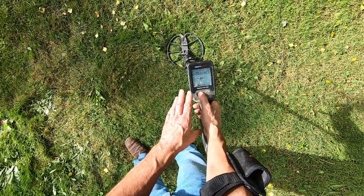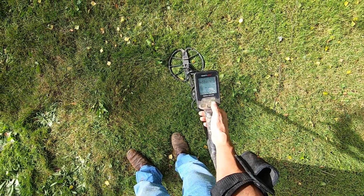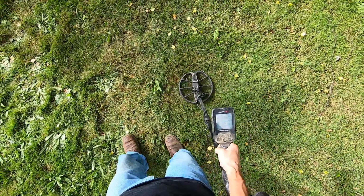The iron volume on these machines, if you have it set right in the middle, it's so much better. It makes it run so much more stable. Okay, let me go. I'm gonna go to Park 2 mode.